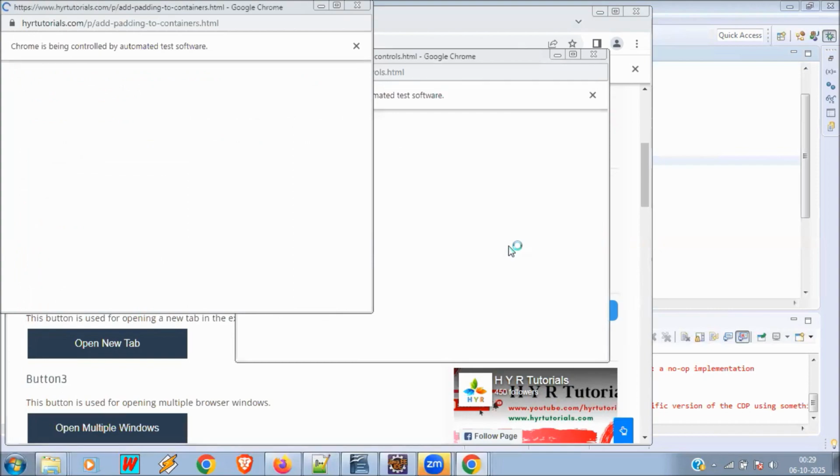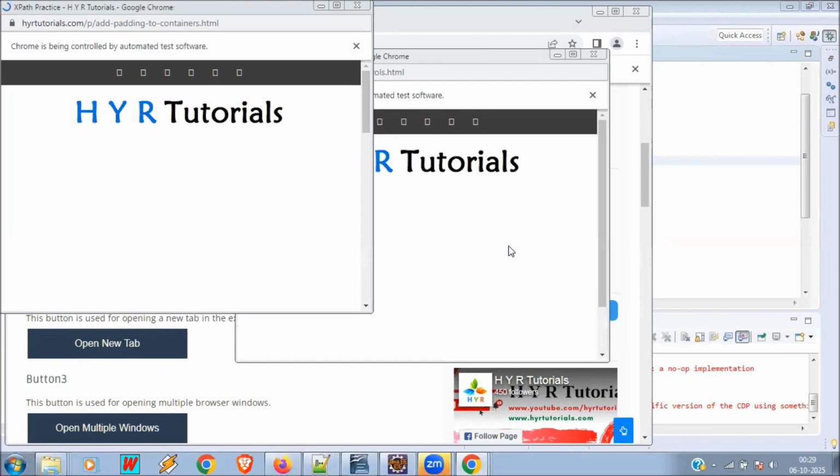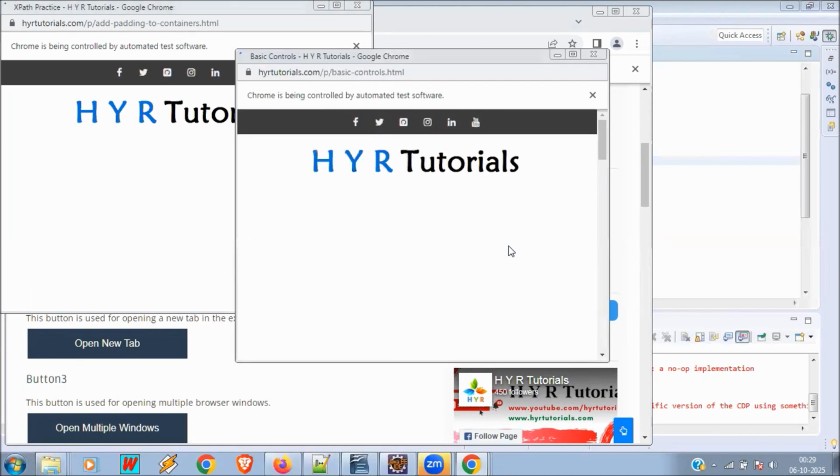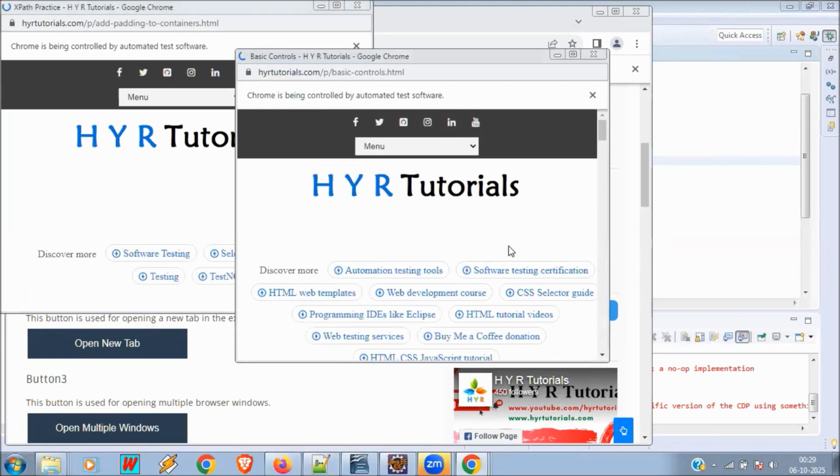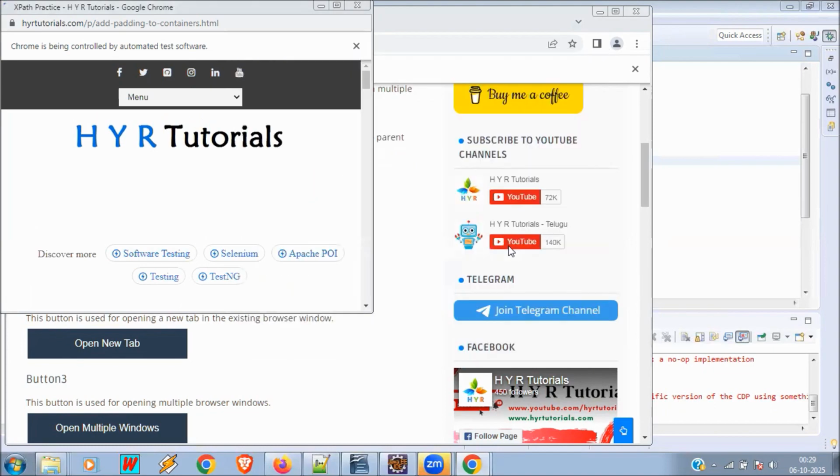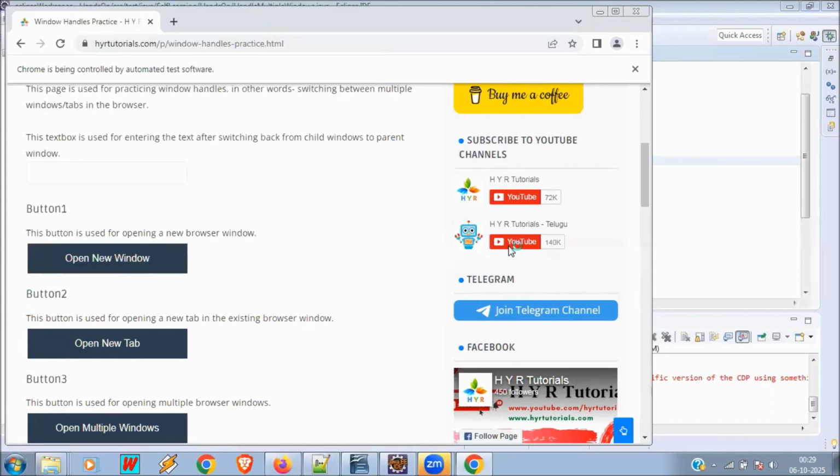So it has clicked on that button. Two windows have opened. It will go to the first window, display its title, and close it. Now one window is already closed. Second window is also closed. And now it will switch back to the parent window and display its title.